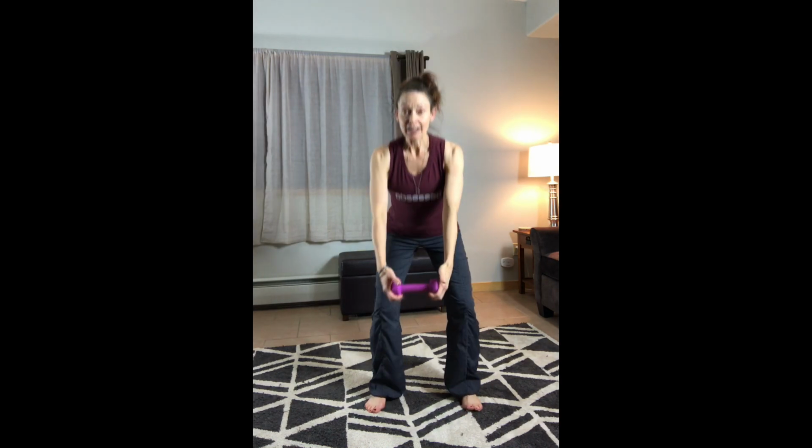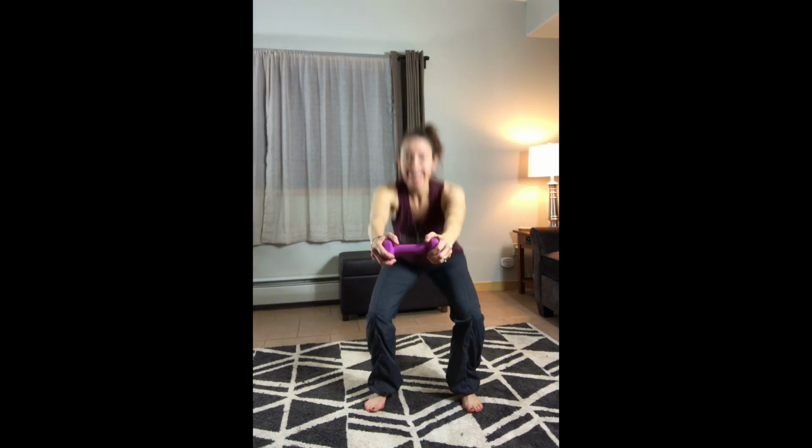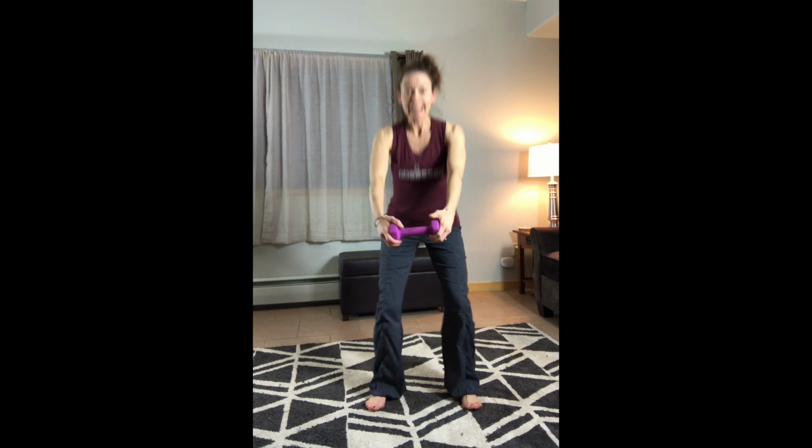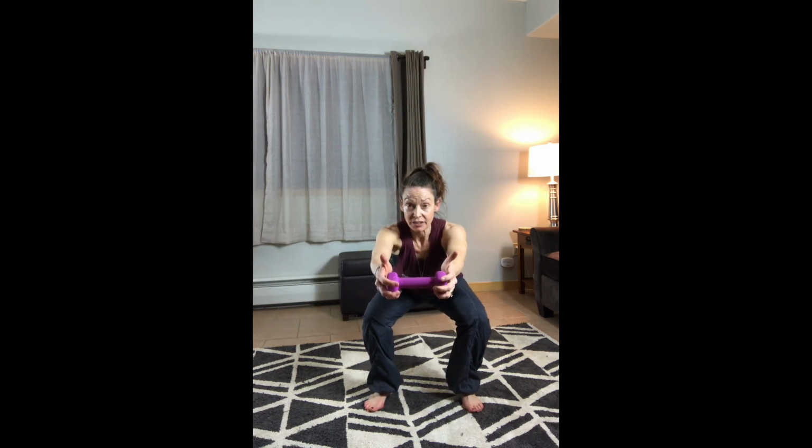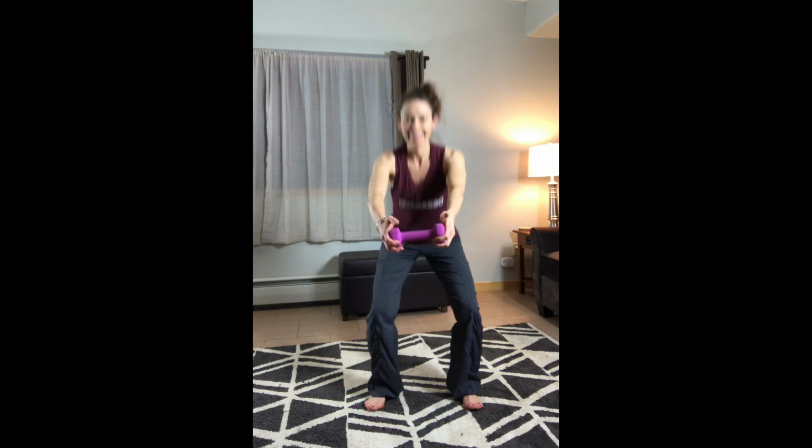They go a little wider than hip width. Natural stance. We're gonna sit down nice and low in a squat and then come up. Inhale down, exhale up. Inhale down, exhale up. Hands stay a little lower than shoulder height. Collarbone height is a good guideline.